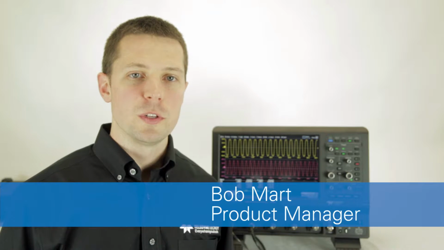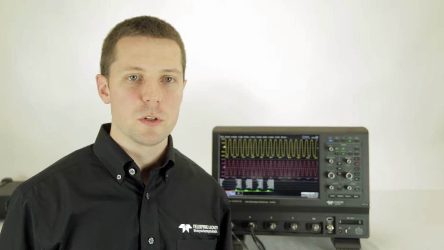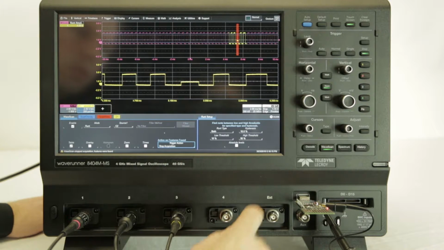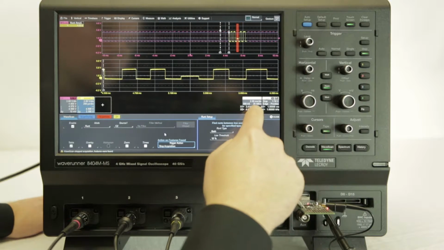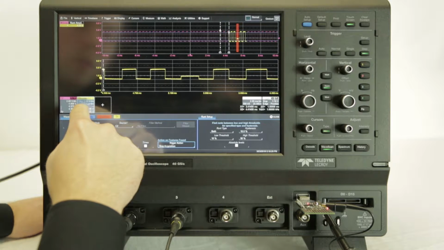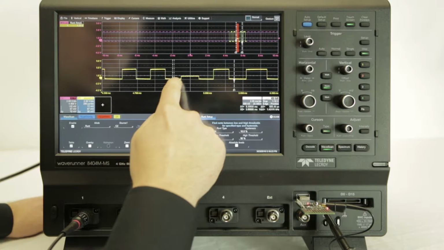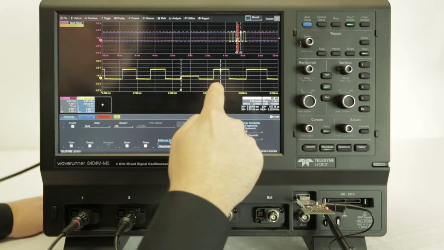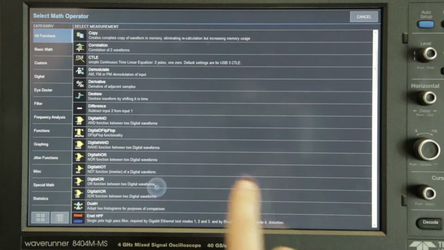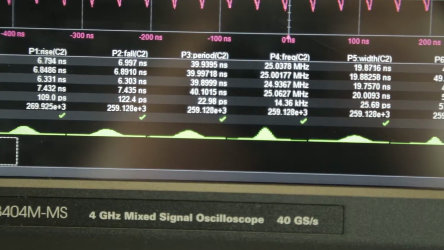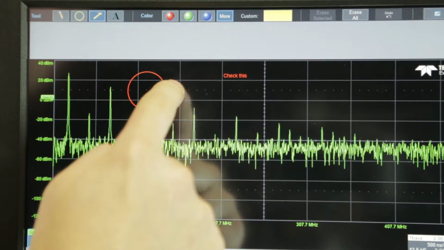Hi everyone, today we're going to introduce the WaveRunner 8000 oscilloscope. The WaveRunner 8000 oscilloscopes offer bandwidths from 500 MHz to 4 GHz, which deliver an extensive toolbox coupled with a superior user experience to expedite solving debug problems. The standard collection of math, measurement, debug, and documentation tools provides unsurpassed analysis capabilities.